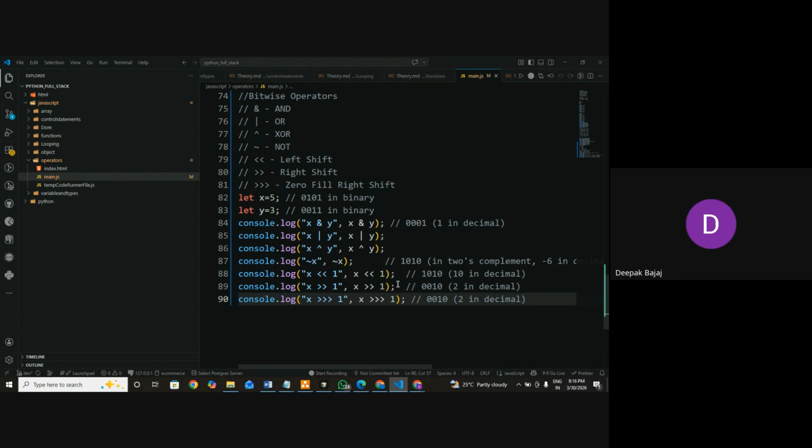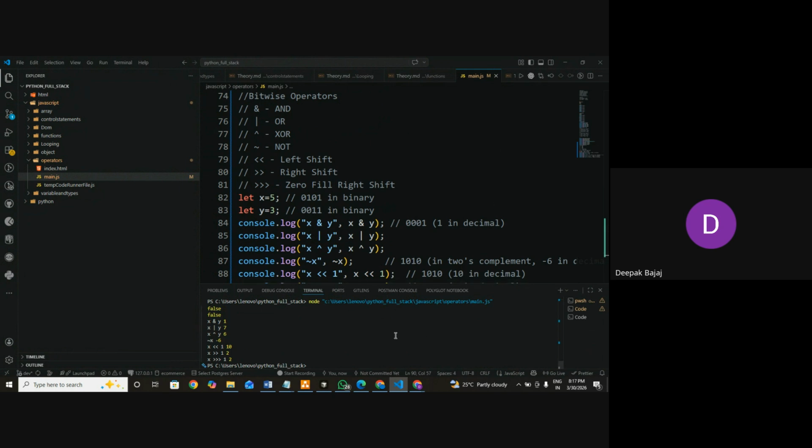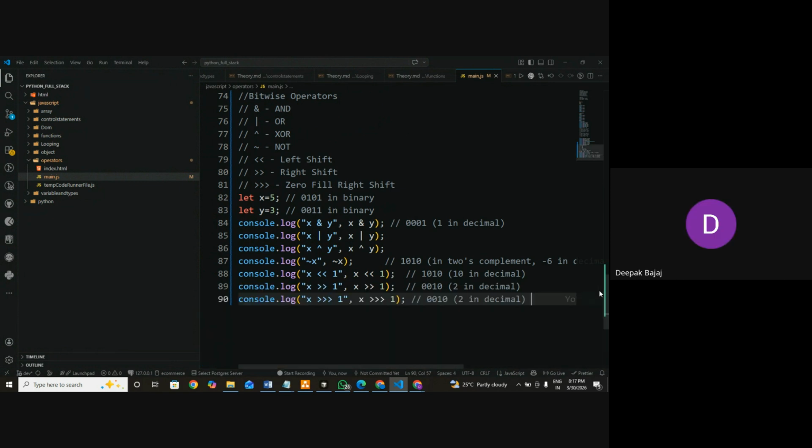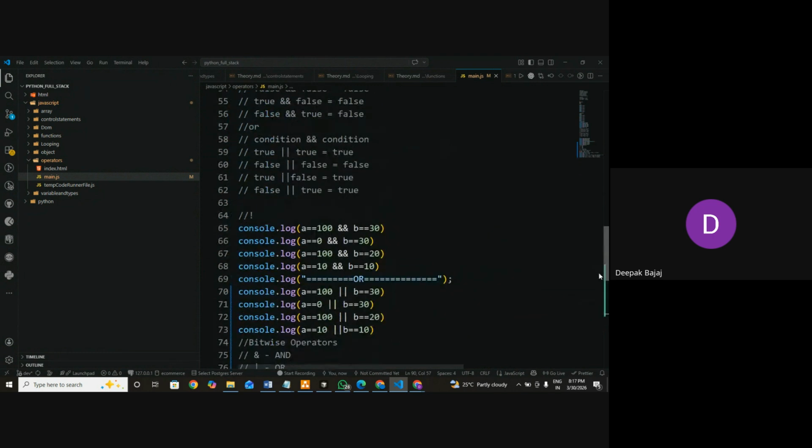Do you see line 88, 89 and 90? Here you are shifting the values or bits from right to left. So this is a bitwise operator.